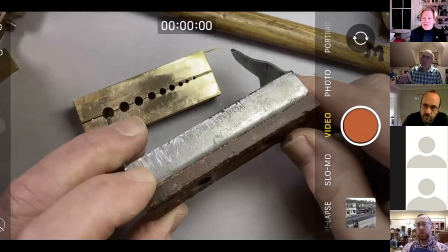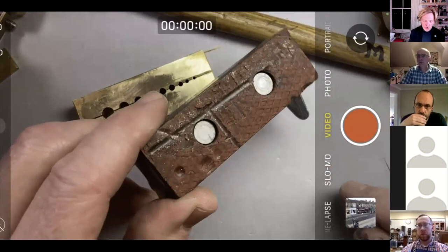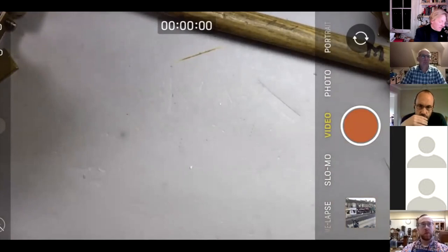But actually, can I just say, Matthew, those Record vices, if you take the vice jaws off and turn them upside down, they're flat on the other side. Top tip from John. What more could you want? Thanks, John. So in the last minute, are there any more questions we haven't covered?